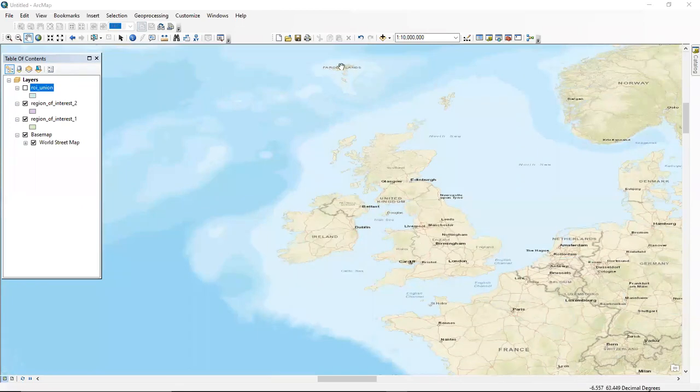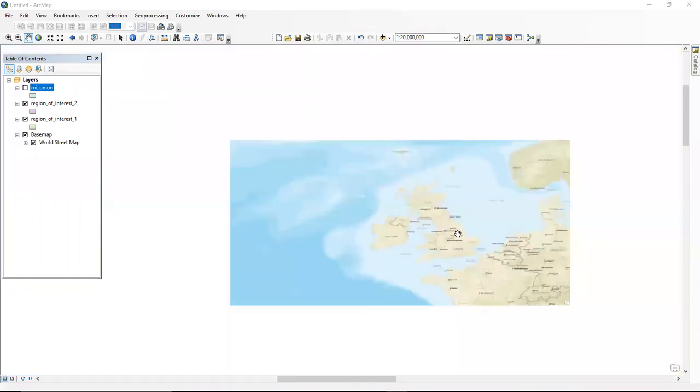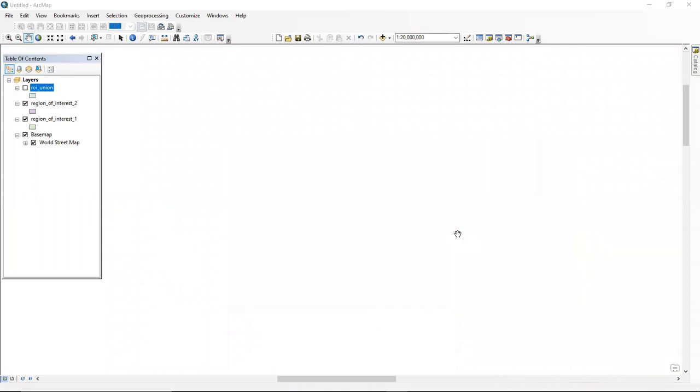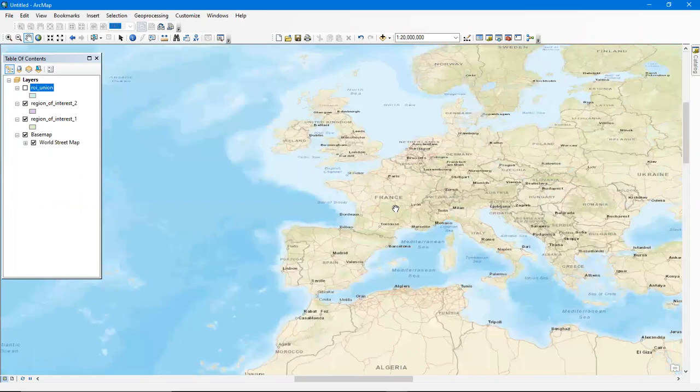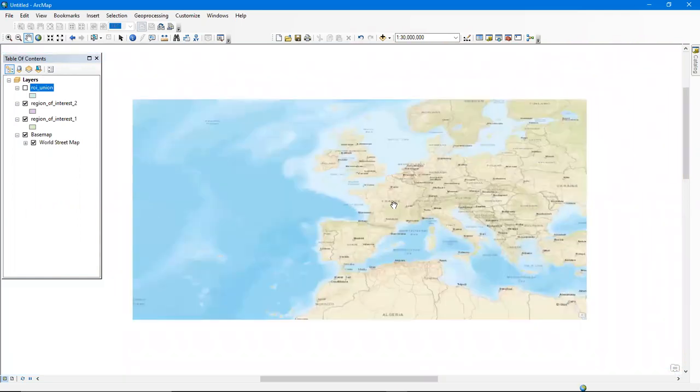Caleb, if you are unable to add the base map on your side, it is likely that the network is a little bit unstable, because this one will load a lot of data. It will load a lot of things. So you may not be able to visualize this because maybe your internet is a bit unstable.